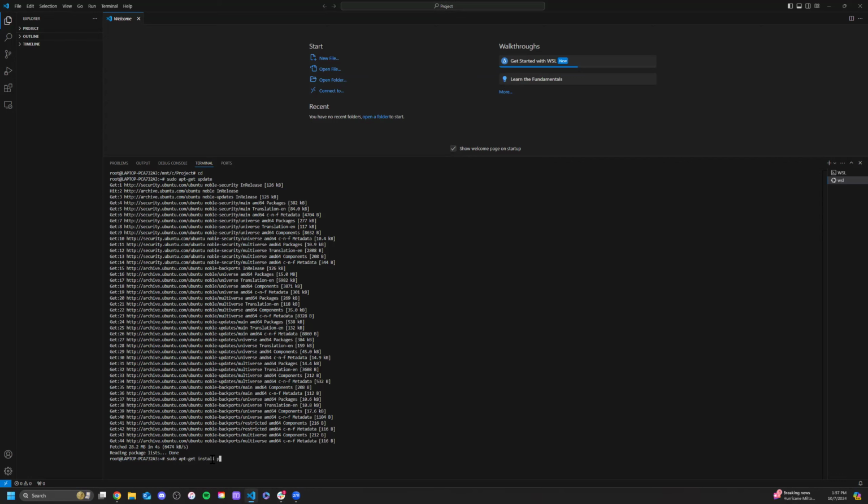Because sudo is how we run this command as super user with admin access, which we need for installing things. Apt-get, you need a dash between the apt and the get. If you just use the left and right arrows, you can move backwards, so you don't have to delete stuff. Do I not have a dash? It's apt dash get, unless I'm missing it. It might just be hard for me to see. Is it there? I have a dash. Okay, perfect. My bad. Go ahead and hit enter.